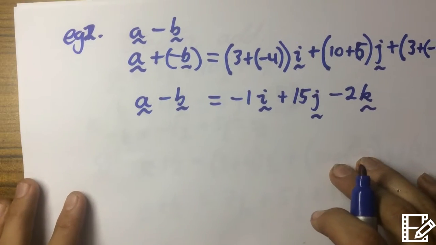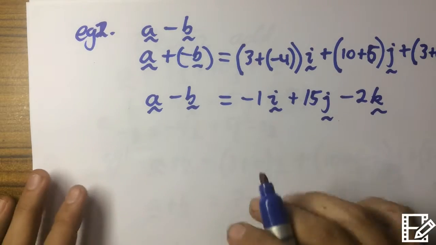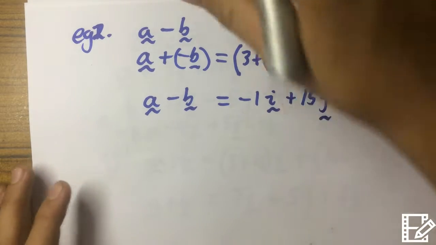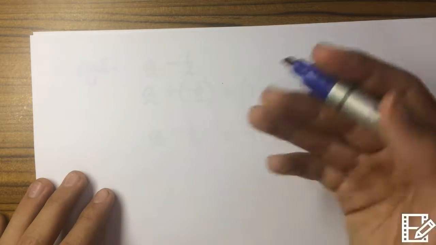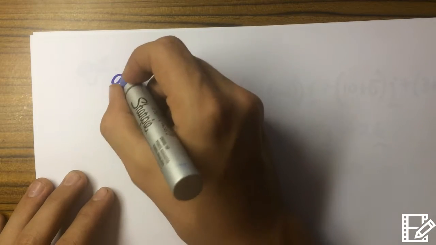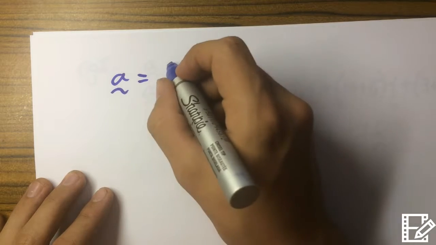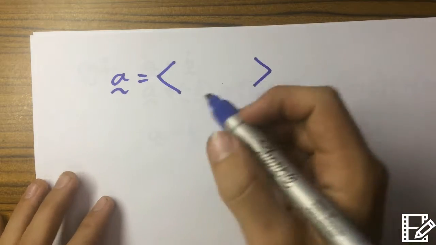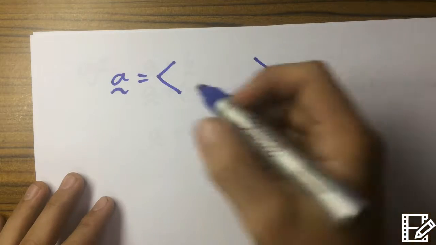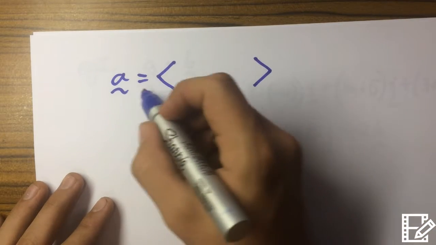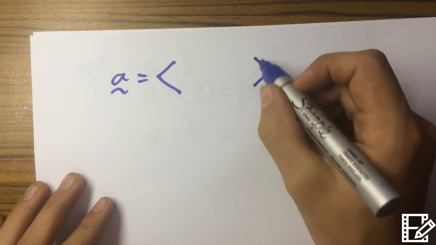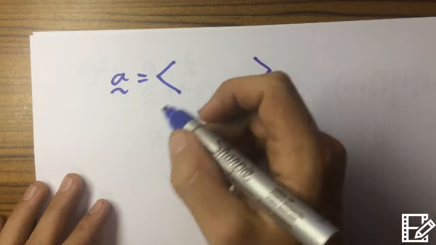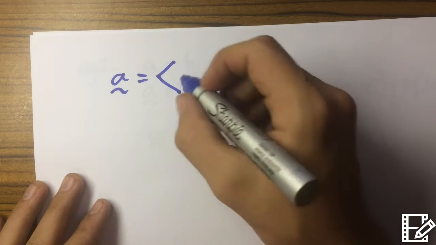Okay. So now I'm going to do another example, and I'm going to give them new vectors. Let's start again, because another way of writing vectors isn't just writing the i, j, k, it's writing them within brackets, but they're pointy brackets. So we use these kinds of brackets. Just like how you would do rounded brackets and put x, y, z to show that it's a vector, we use the exact same system, but instead we use these arrows as the brackets, and we have the i, j, k components.